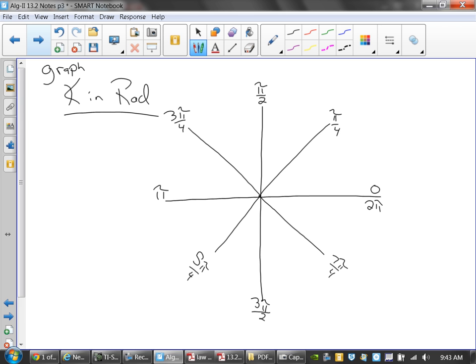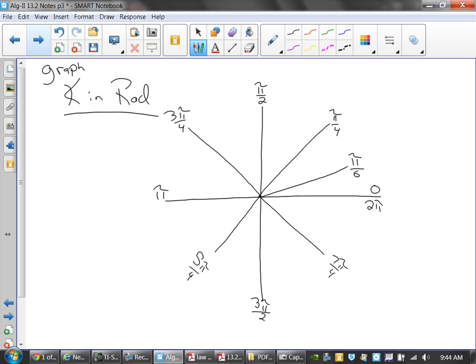Remember? 30. We just did 45s. We did the 30, and you brought this up right away. 30 was what of 90? A third. So if I go to my 30-degree angle, it was a third of the 90-degree angle. So what was 1/3 of 1/2? 1/6. So we wrote it as pi over 6. Very good. So I had pi over 6.